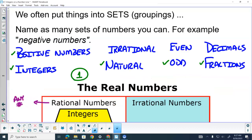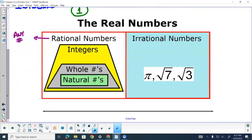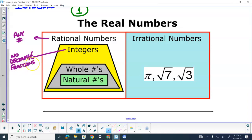Let's go back one here now. Okay, all right. So now we have the next subset of rational numbers, something called integers. And integers takes away the decimals and fractions. Okay? So integers takes away 8.2. 8.2 is a rational number. I can write it as a fraction, 82 over 100. Okay? 8 and 2 tenths. An integer takes away that 0.2 part.